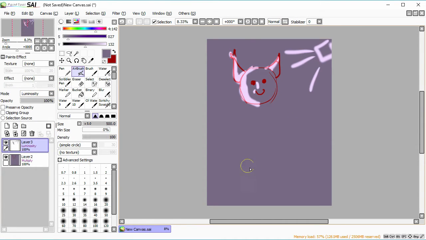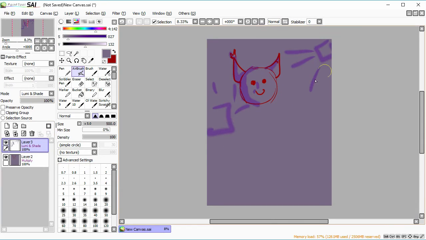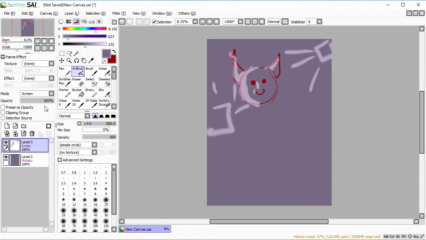Luminosity, light. Light. This is light. Lumi and shade, more purple. Screen is like luminosity, but not light, just where light would hit things.